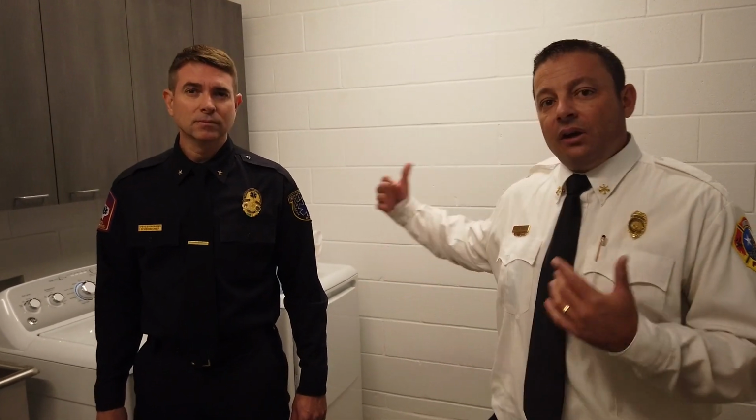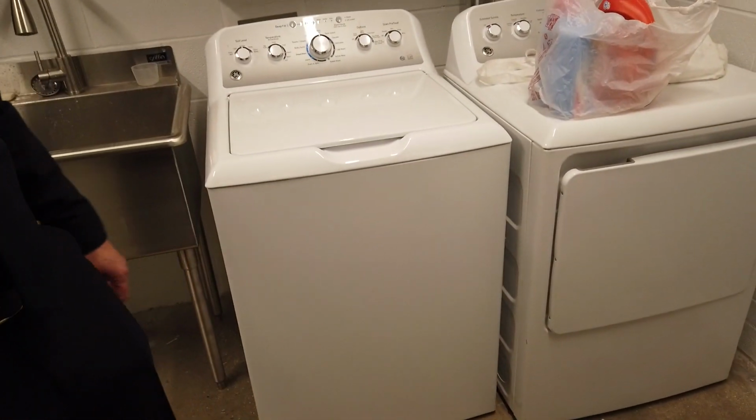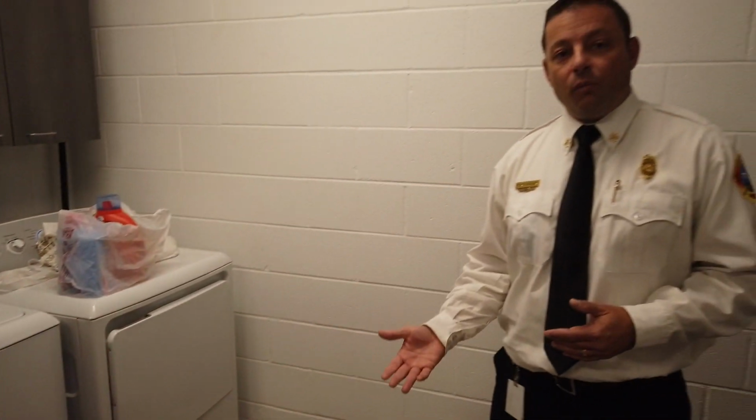What you're standing in now is our decon room. This is a kind of new innovation idea that we're adding into fire stations, and it's very helpful for fire and EMS crews as we come back from dirty calls for us to be able to keep ourselves from taking all that dirty stuff into the station. It's a place where we can drop off and clean our gear or our clothing, to keep it from coming in and being something that we would then have to take home with us on the backside. And once that gear has been doffed, or your uniforms, you can go into a part of the station where there is a complete restroom with toilet, sink, and shower, so you can wash that stuff off before you go into the living space of the station.